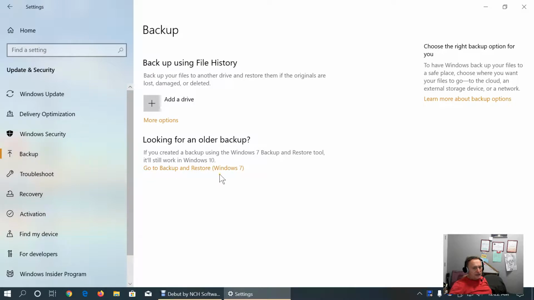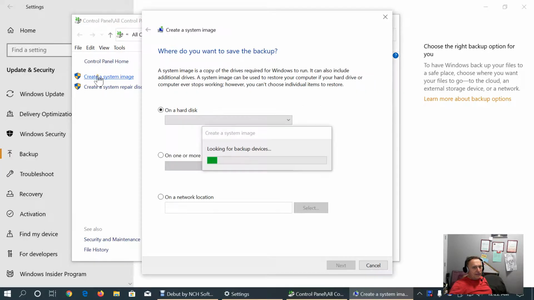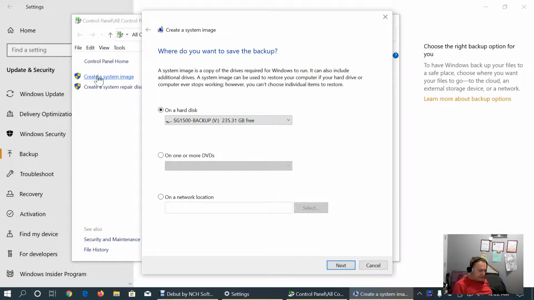So backup is interesting. What I would suggest, and I will demonstrate that now, that you create a system image which will be used to restore your computer in case something happens.